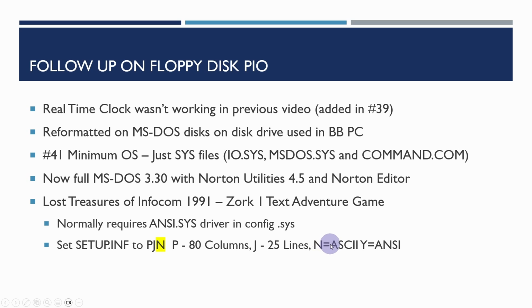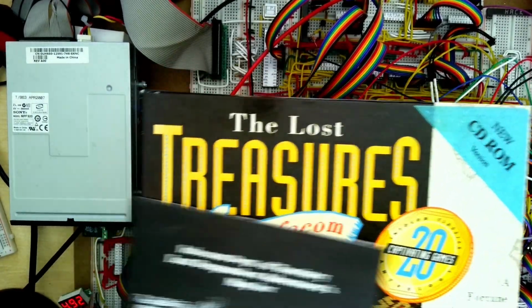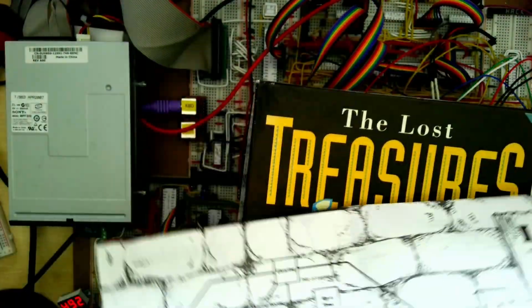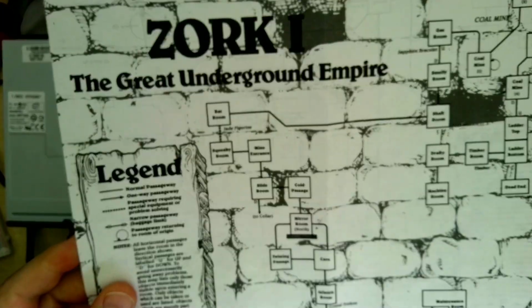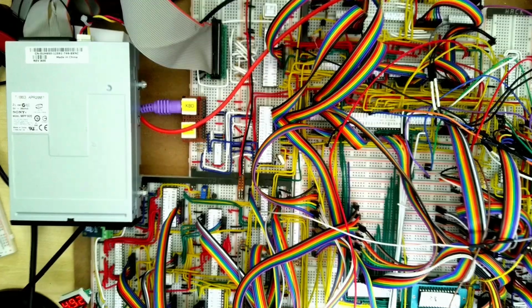I think when you exit it, one ANSI code still appears, but it basically means that it's quite clean. So this is the box of Lost Treasures of Infocom, and it even includes the Zork I map. So this includes a full map if you don't want to go through working out where everything is, then there's even a full map in there. So I'm going to be going into that in a few minutes.